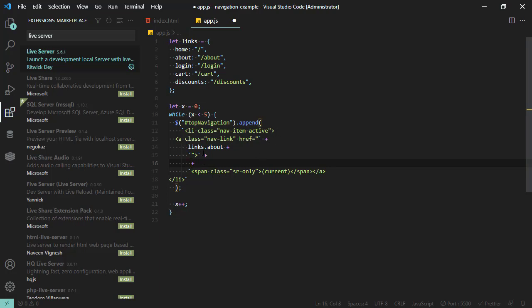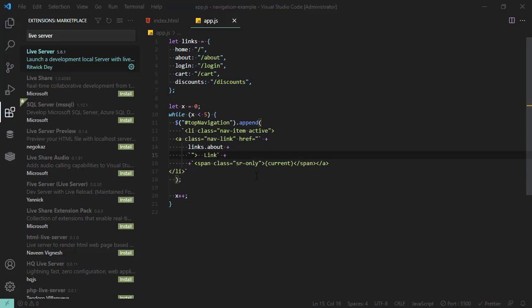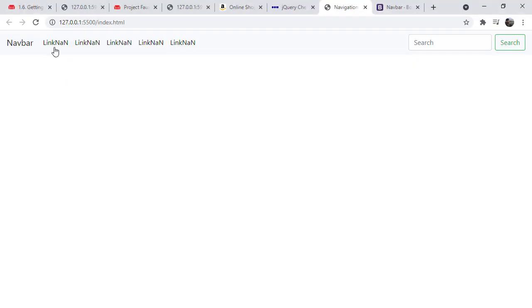So that text goes here. Now, if you look at these values, it is saying link and not a number. But notice that if I click on this, I'll be redirected to the about page. So I have fixed at least one of the issues. Not a number is not working. We're going to look at that real quick.